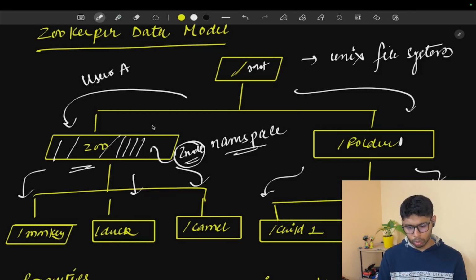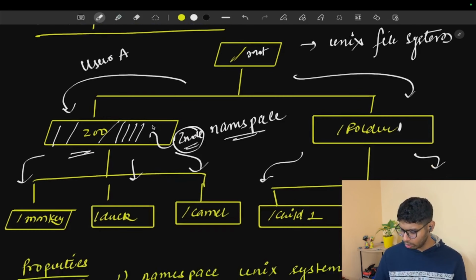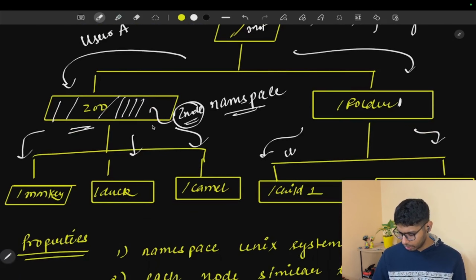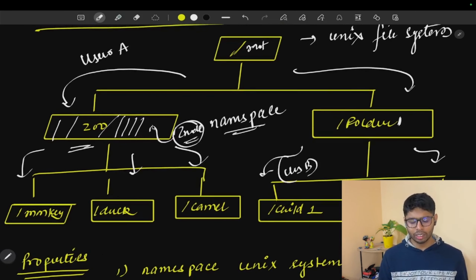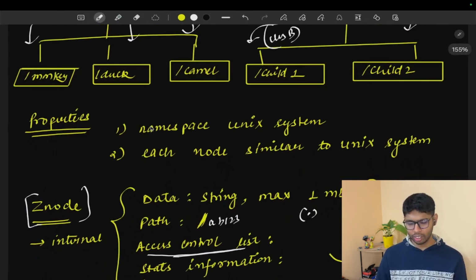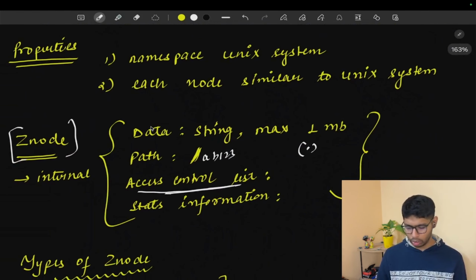But suppose there is one more user, user B, that has access to child 1. It means user B can only access child 1, and cannot access folder 1 and child 2, because user B has access only to child 1. So what we understand is that access control tells us that as long as we have access to a particular node, we can access that node and its children, and other than that we cannot access. That is our access control list, and it is an important concept for Zookeeper.